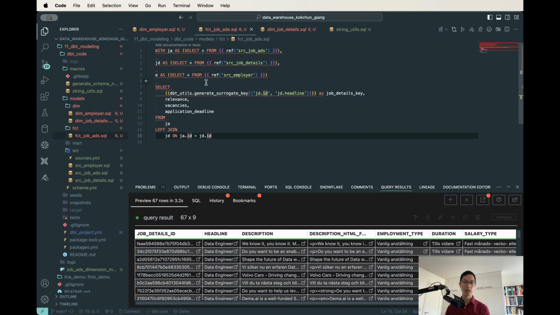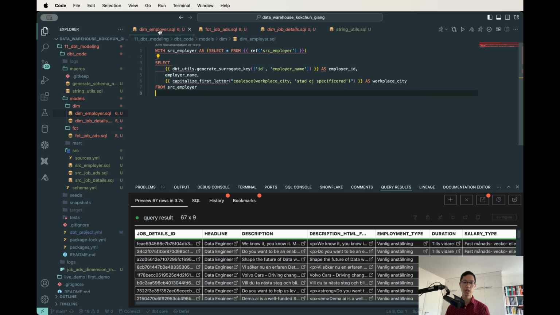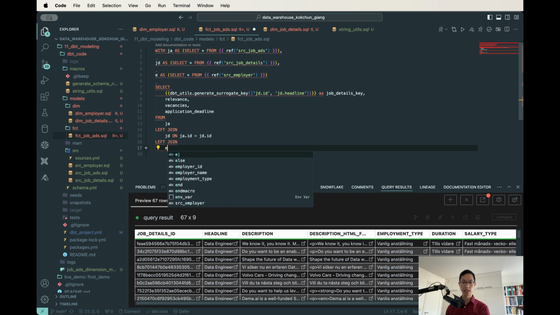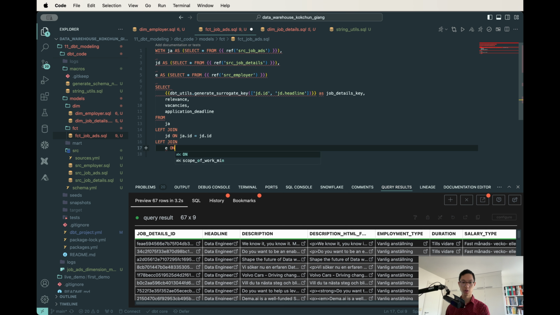Then we can go into the employer and get the employer key as well. The employer key is based on ID and employer name, right? So let's go into the fact here, and we have employer as E, right? As we have the same ID again, we can do left join on E on ja.id equals e.id. In this way, we also get the source employer data.